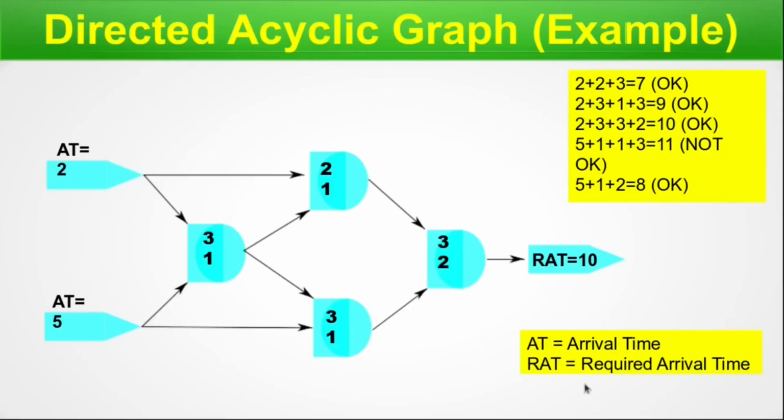So here we have shown the example of a directed acyclic graph, and we have seen how the calculations are done on this graph for the AT or the delays that have been defined versus the RAT. So we do the AT versus RAT comparison, and we point out the path which has a problem, that is which is not okay for the timing. So we are done with this particular slide and the example.